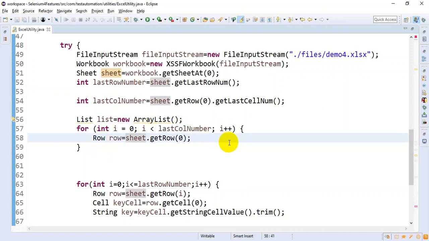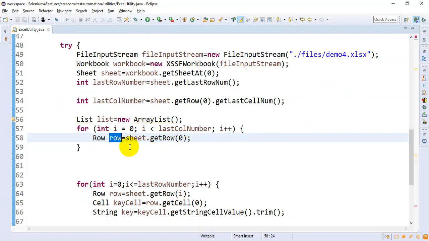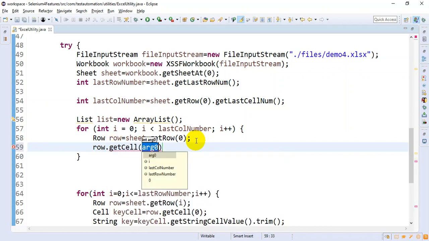Once we have the row value, you can read these column values one by one. First one is test case ID, then user, password, keywords, and so on, right? You need to take the row reference variable and call the method called get cell.